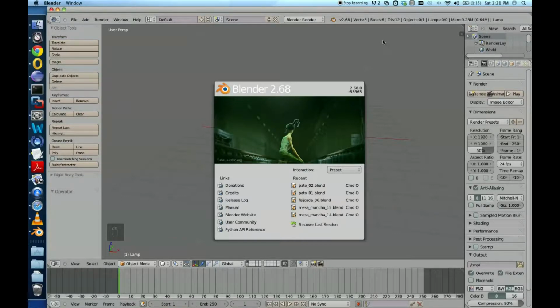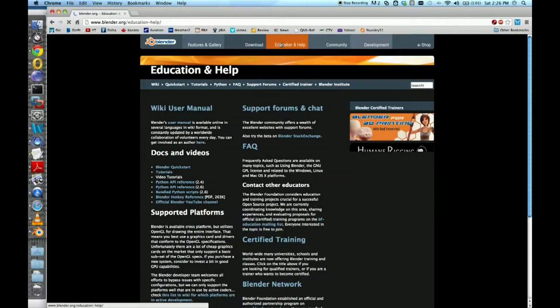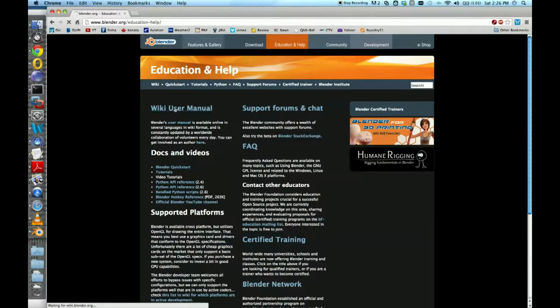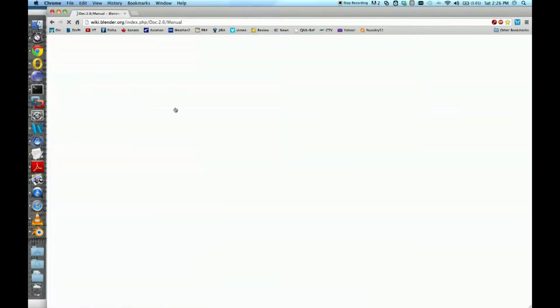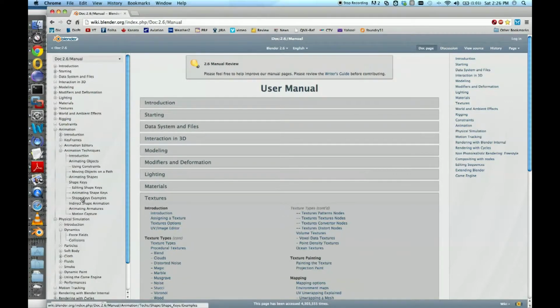In this introduction I will be covering relative shape keys, and if you want further details, go to the Blender manual at blender.org, the education and wiki user manual. Shape keys you can find under animation, animation techniques, and there you go, shape keys examples.